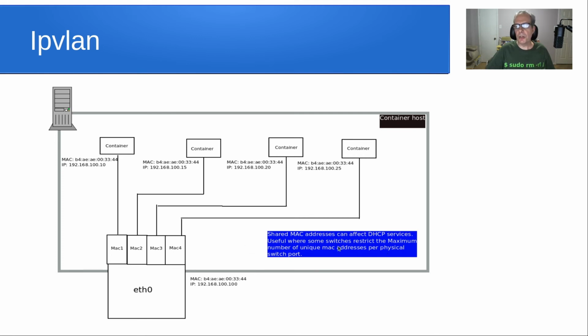However, this is useful because some switches can restrict the maximum number of unique MAC addresses per physical switch port. And if your container server is connected to one switch port and it's serving a lot of containers, you might actually be forced in some cases to use ipvlan for that reason.